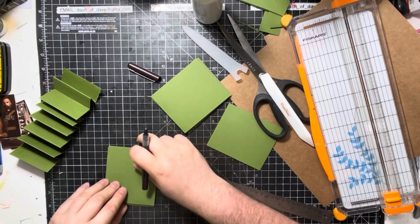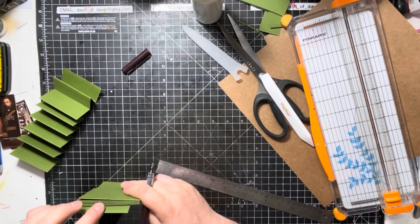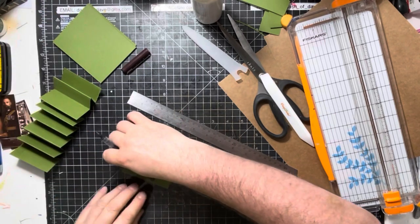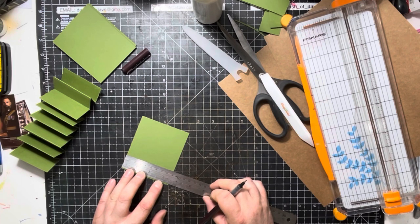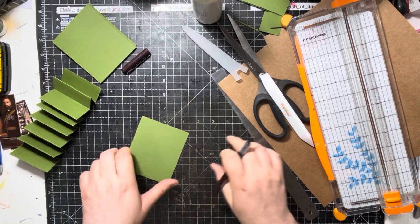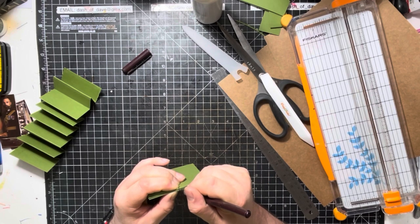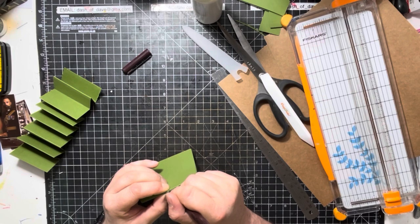I don't know why I was going to bring that up to my nose. So, I wonder if I can do this. It's going to be terrible cheating, isn't it? But if I do 1.5 on this side. Sorry, 1.75 on this side, not 1.5, Dave. 1.75. There's a song in everything, and everything in a song. And then, if I just hold them together, sort of like that, I can just do that. I know it's cheating, isn't it? But hey, I'm only cheating myself. There we go. Cool.